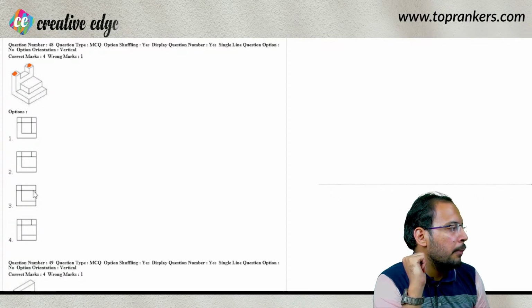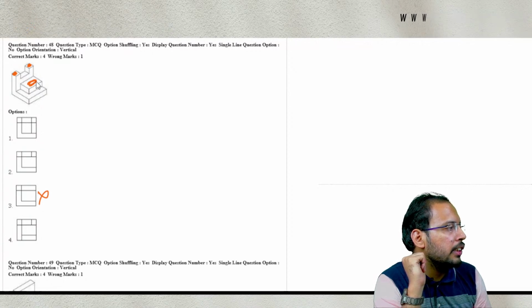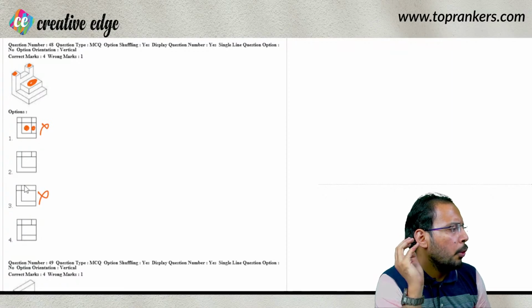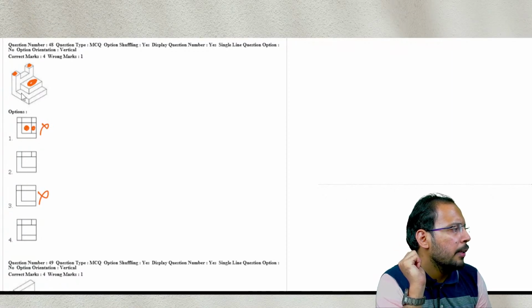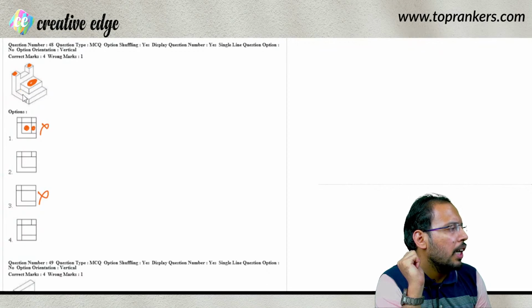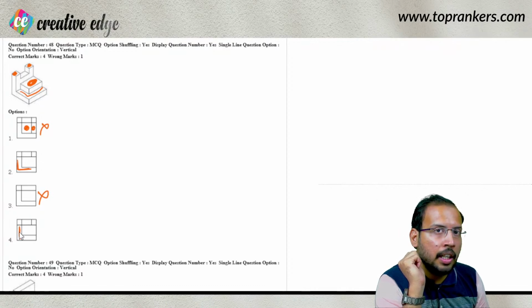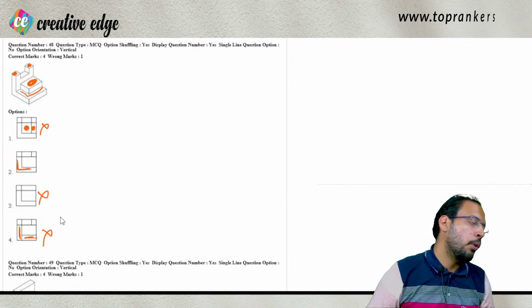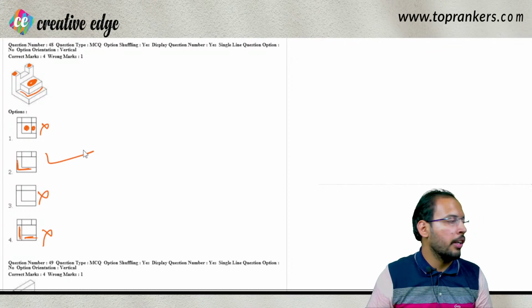So these are 2 squares I will be getting. 2 squares I am not getting in option number 3. Then I will be observing this rectangle, which is not possible, I am able to see in option number 1, because I am seeing this square and then this line, which should not be the case. So obviously I am discarding option number 1 as well. Now the two options are remaining. Here I can see that L shape I am getting here and L shape here as well, but here this is one separate line, this is a separate line. So the fourth option is also not possible. So second becomes the correct one in our case.